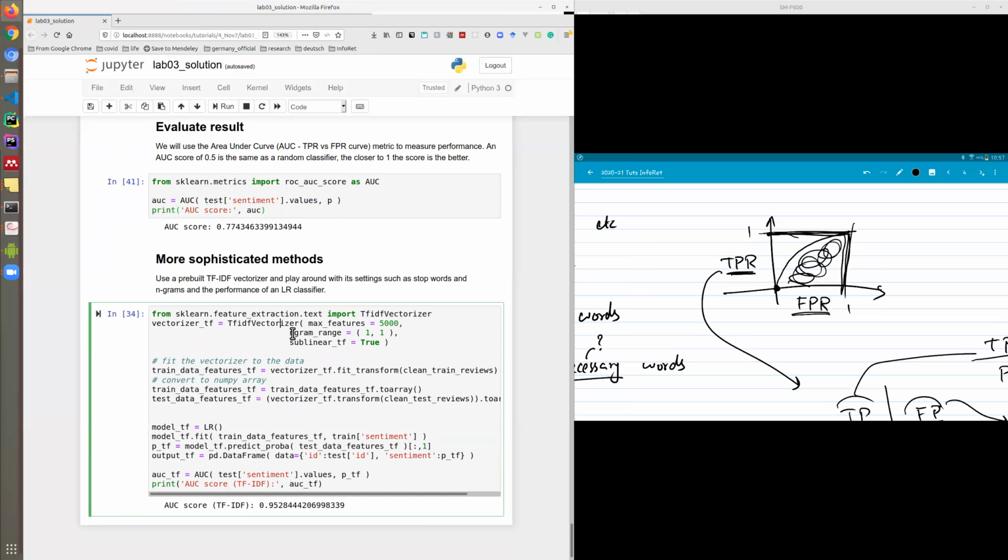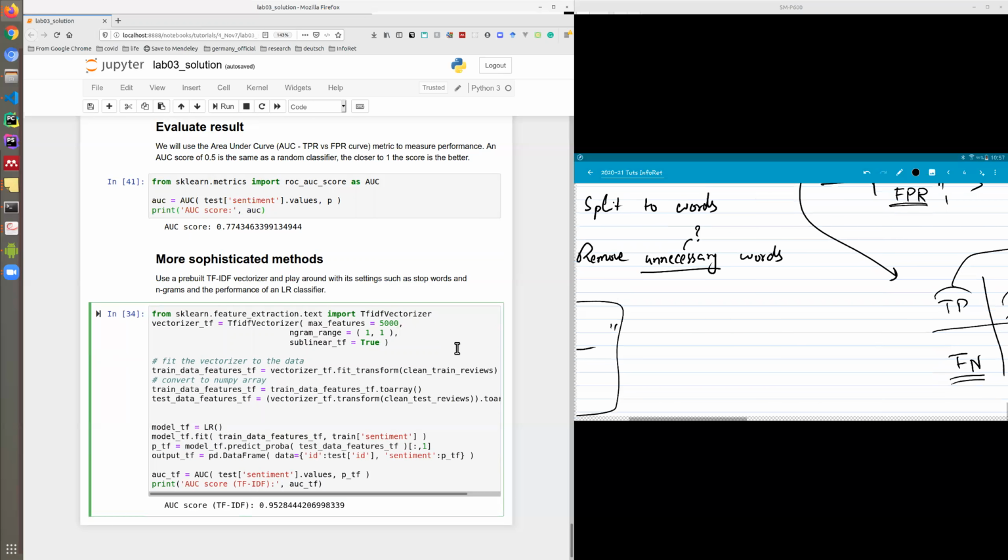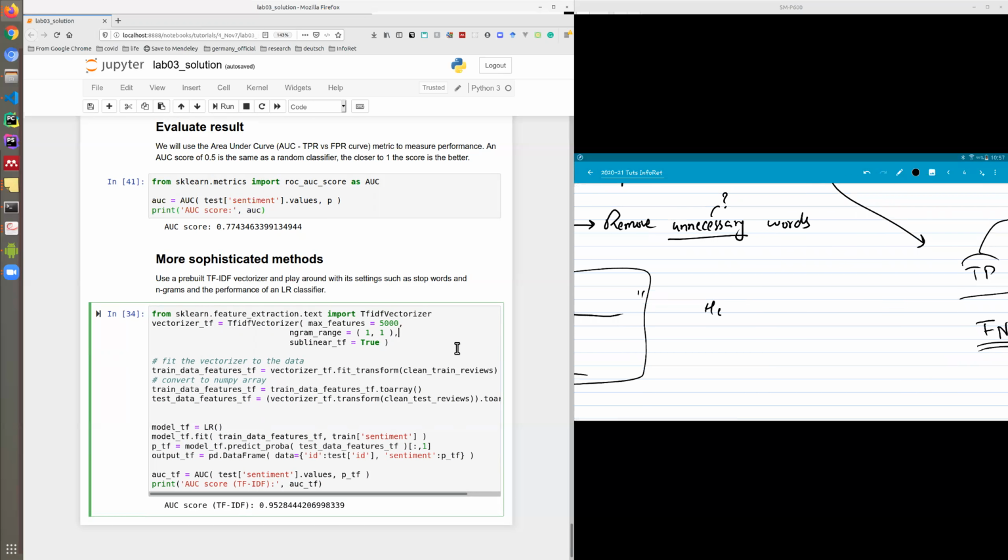So this n-gram range, I guess this is also something that we had a look at during the lecture. What this means is, suppose we have a sentence, hello, how are you? In case of n-gram, we make groups of, let's say in case of 2-gram, we will make groups of two words together, right?